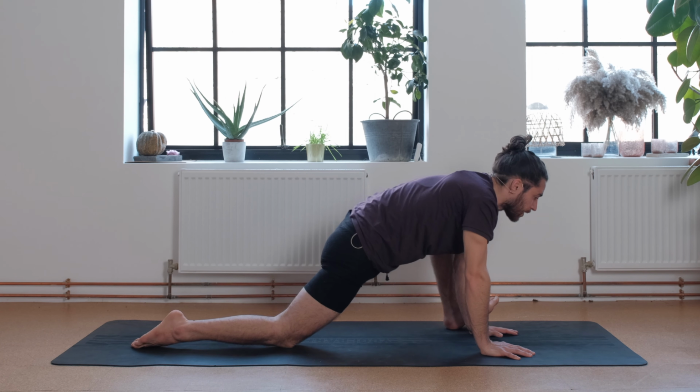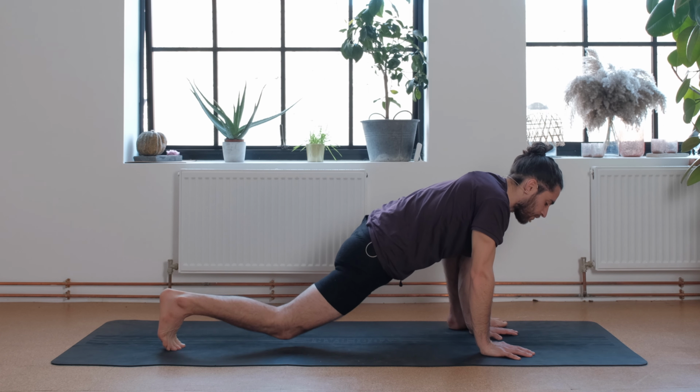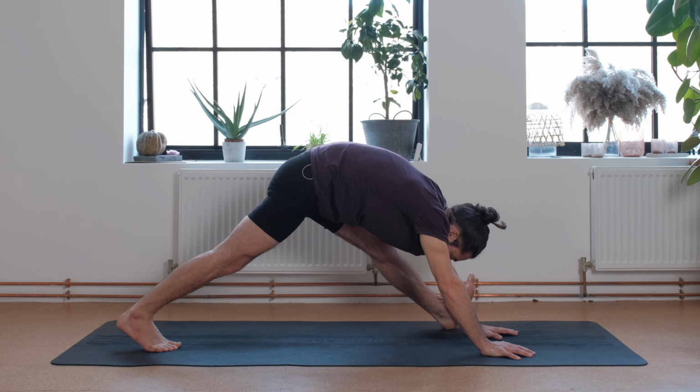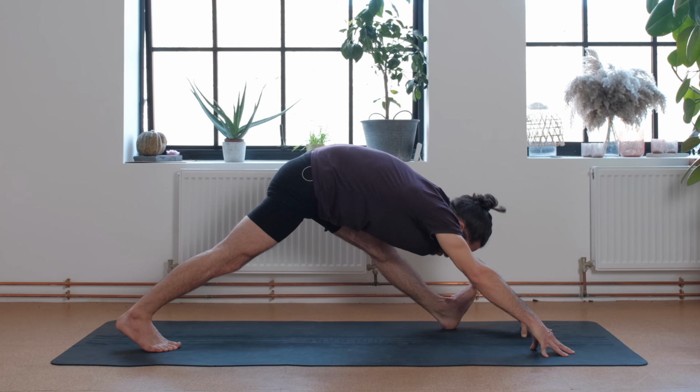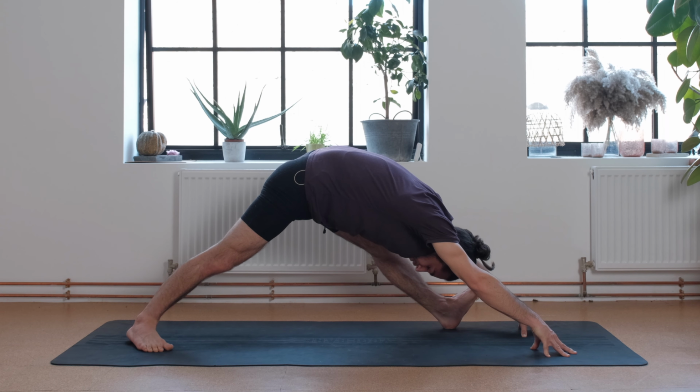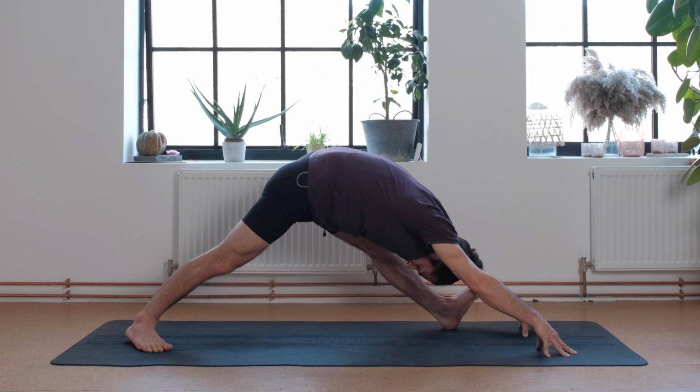Inhale, go forward. Last one, flexing through the back foot. Extend the leg. Exhale, push, extending through the front leg. Maybe walking with the hands forward, maybe grounding through the back heel by bringing the foot 45 degrees. And we breathe, engaging gently through the left quads. For 3.